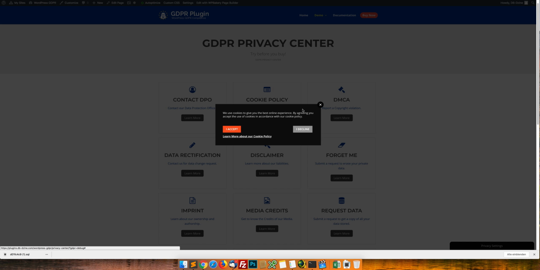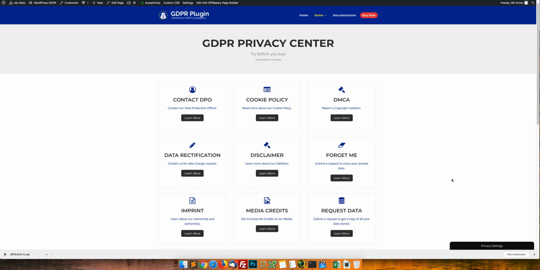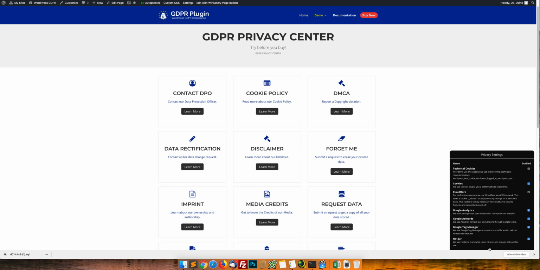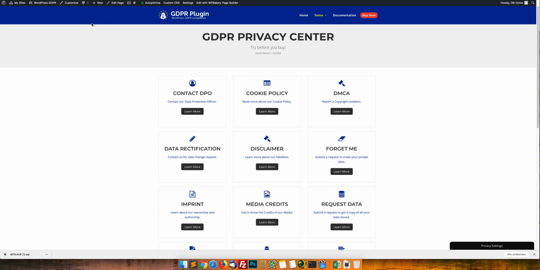It will, for example, be customizable and so on. If I click here on accept, then you can see here on the bottom, which is the privacy settings module fly out, as we call it, you can see what kind of cookies will be set. And the user can, for example, disable own integrations. But we will come to that later.